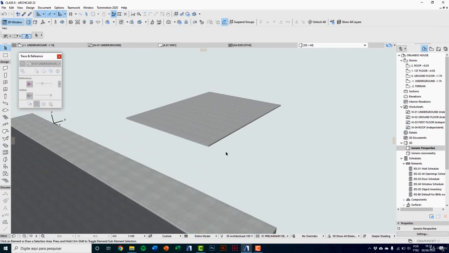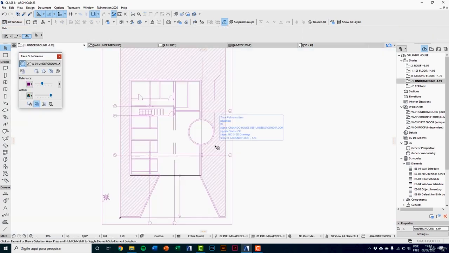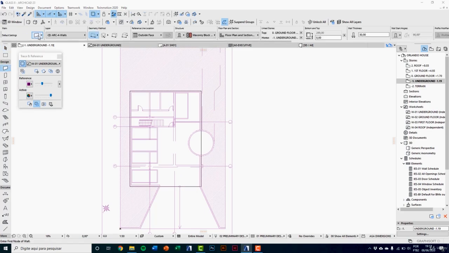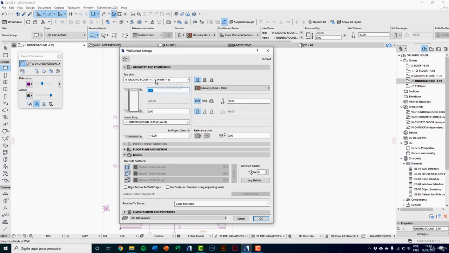Now, going to floor plan, I'm going to do the retaining walls. Select Wall Tool. In Settings dialog, I'll link wall height to ground floor. Considering the difference from wall top to the upper floor at 0, we have 289 centimeters. Wall thickness is going to be 30 centimeters.